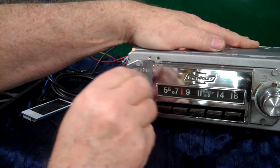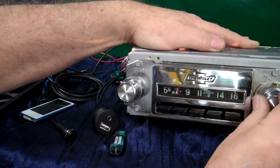If you want to go to AM radio, you just simply turn it off and right back on. Takes you to AM radio.